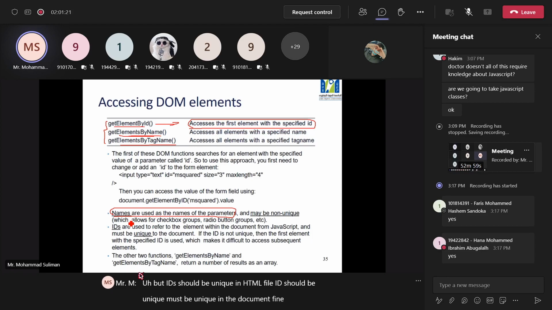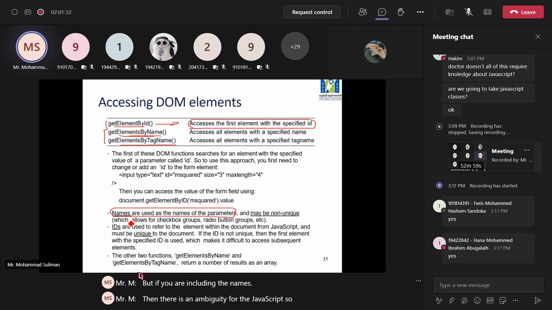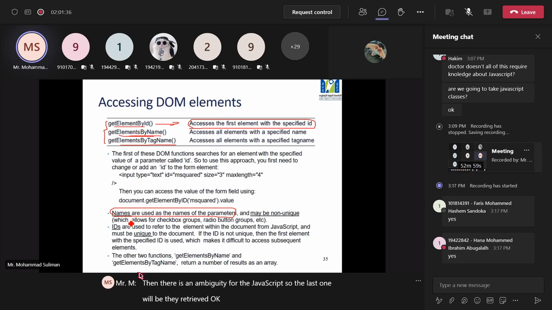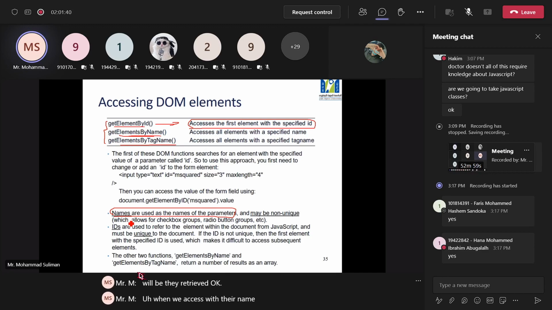Fine. So it is good that you include the IDs, but if you are including names, then there is an ambiguity for JavaScript. So the last one will be retrieved when we access with a name parameter. IDs are used to refer to an element within a document from JavaScript and must be unique.